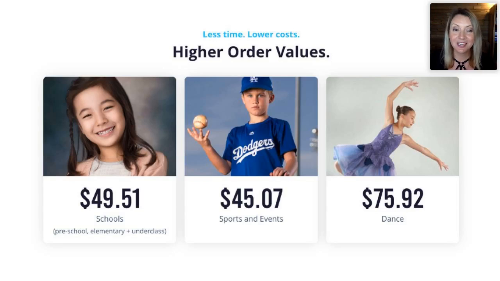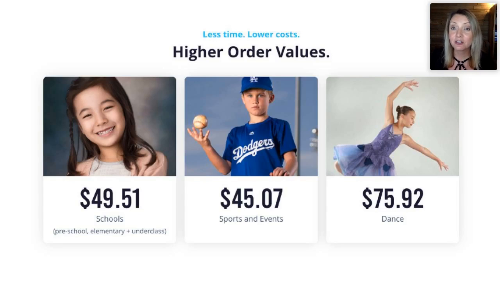So in sports, we're seeing a $45 average order value for youth sports. That is absolutely mind-blowing across the board. I've seen soccer jobs with $50+ average order value revenue. It's almost like having a whole other league when you calculate all the sales and the profit out. And then for dance, we're sitting around a $75, almost $76 AOV. So those are just some exciting average order values that we like to look at.